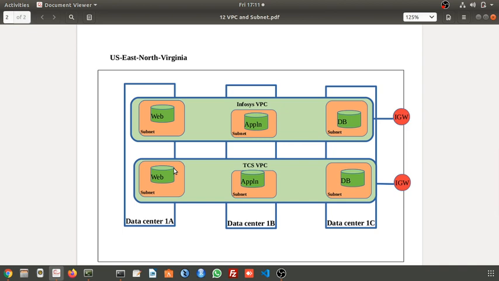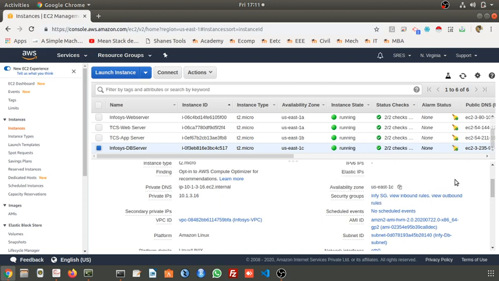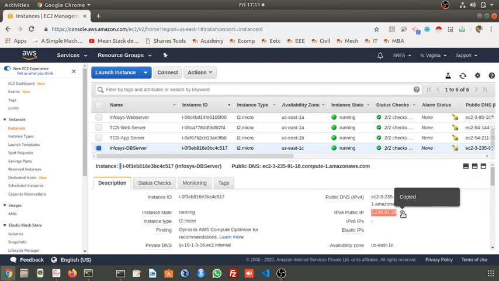Now next, we will log in to Infosys. Then let's check whether from Infosys you are able to connect to these TCS servers or not. Okay, let's check that. Let's log into this Infosys DB server from its public IP.